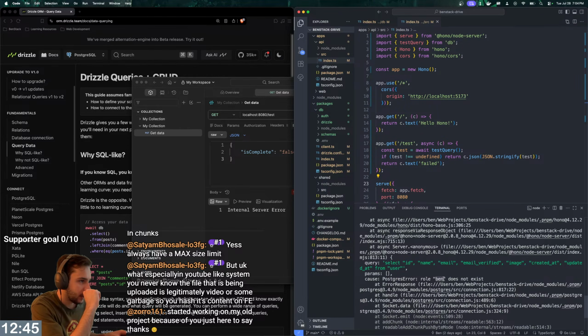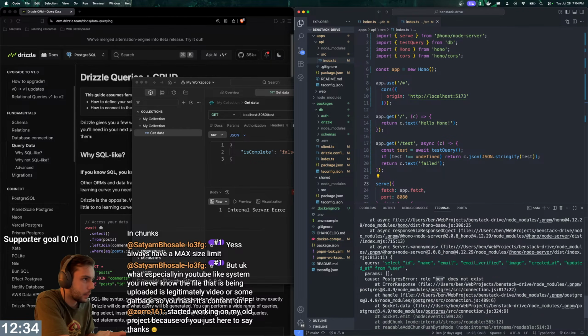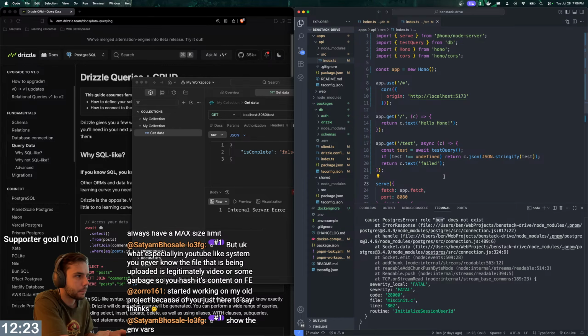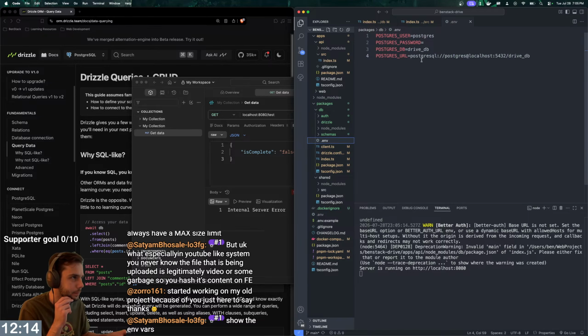Yeah, I don't know why it's trying to assign this role, why it's trying to query the database under that user. That's the weird thing. I don't think that's a Hono configuration issue, is it? Or we can just even show the env vars. Yeah, so the environment variables inside of the database, right?